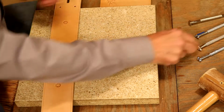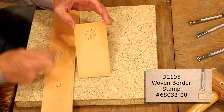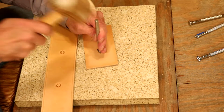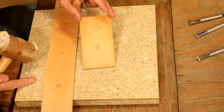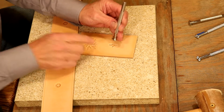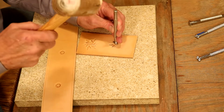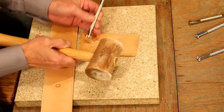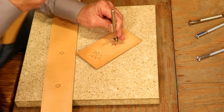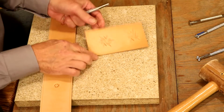Next up, we're going to go with what actually creates a braid. So there's our design. There's our snowflake. Here's how we're going to do this. So we've got a center point. Okay, so we've got that in. Now I'm going to turn this to where this smaller, shorter line sinks right into that edge line. Let's do it again. There we go. There's our design.